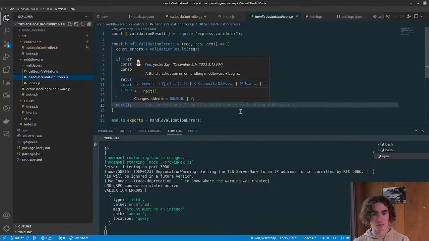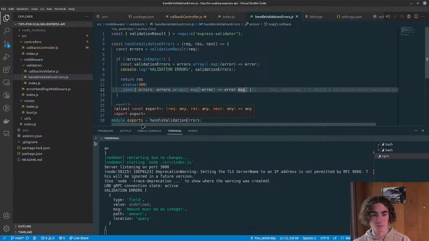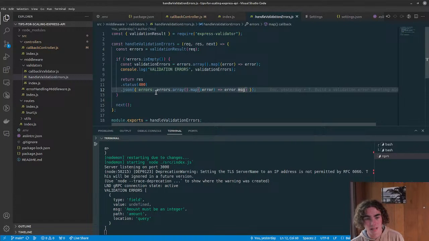Sometimes, depending on what you're doing, maybe you don't want to return all the errors at once because that's just a lot of errors. Maybe you have a ton of things that got validated and you just want to return the first error, and then they fix that and send another request and then continue fixing errors. Whatever you want to do there. But yeah, that's pretty much it.